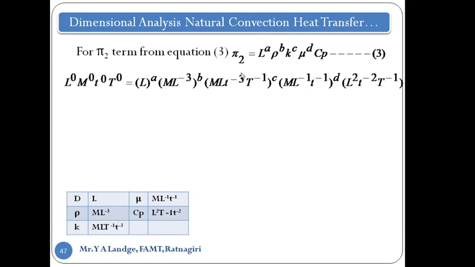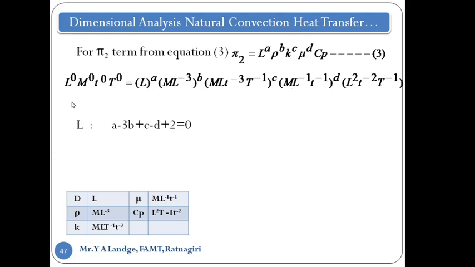So the first four terms are similar. So once you do it in the first step, no need to do it again. You have that one. You can just take the reference from it. And the last term is Cp. Cp dimensions are L square T raised to the power minus 1, T raised to the power minus 1. Okay. So this is the dimension in terms of the dimensions. Now what we do, we try to solve the left hand side and right hand side and add the power. So we are adding the power here. So L term is here, so that's why I take it L. Here is the L.